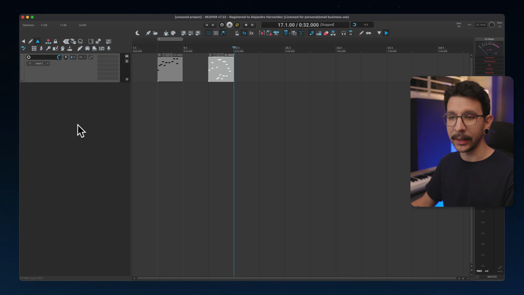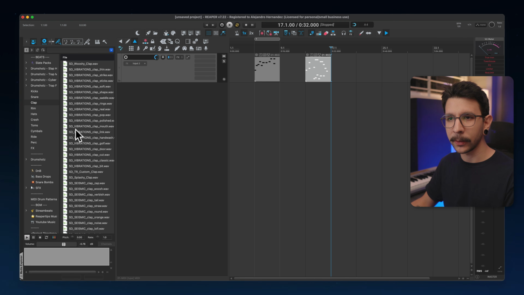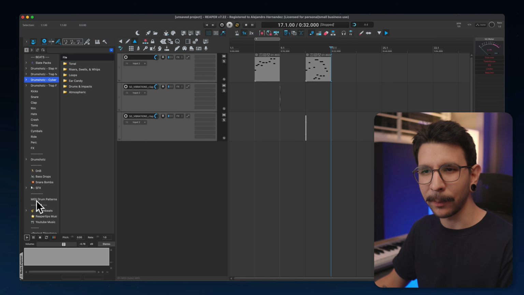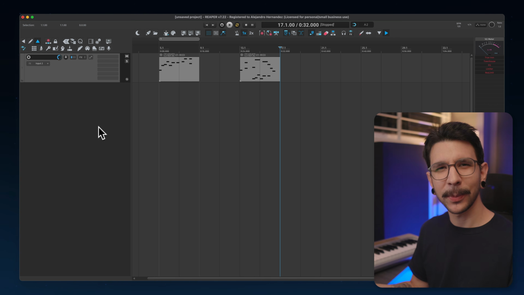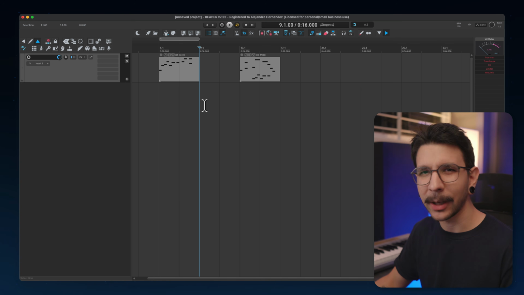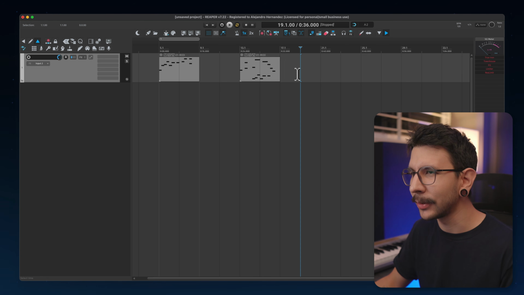And another thing I like is having the MIDI Explorer over here. It just makes most sense to me because I can have the long list over here. It just makes more sense to take all of that space for that. And that's pretty much it, I think. With this layout, I'm able to do most of my work just fine.